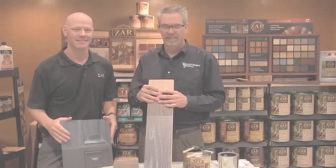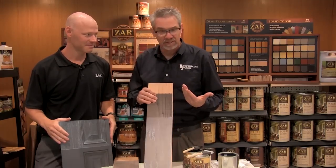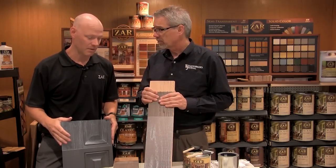That's right. So these are some great results that we got with glazing. And the cool thing to me is it's the same ZAR stains that I've been using for years. And it didn't really even look that hard. It's really not. I think really anybody could do it.